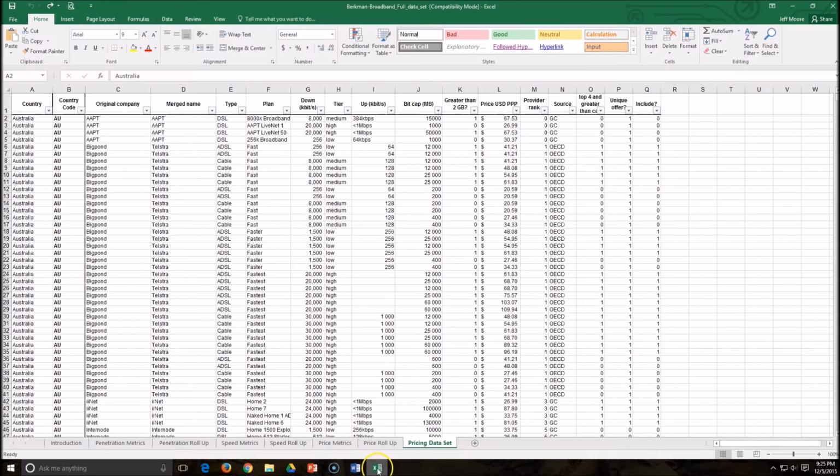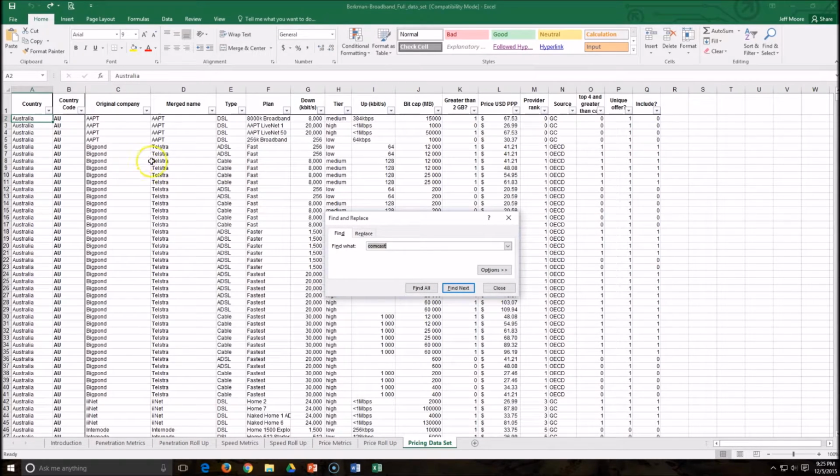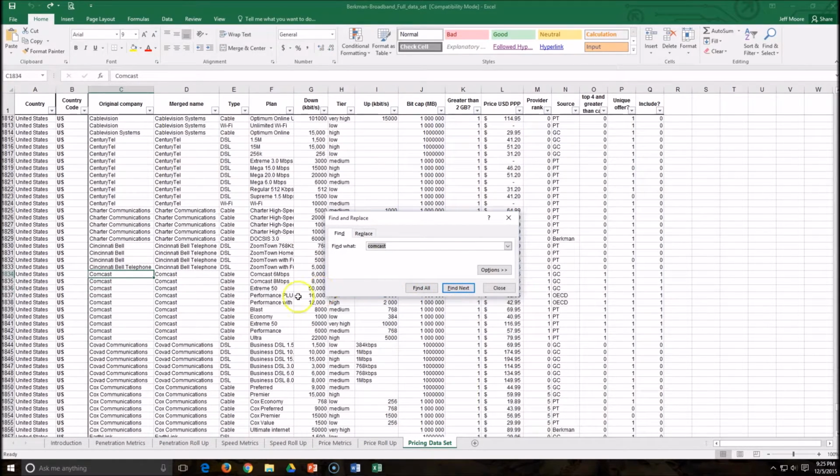This also works in Microsoft Excel. Another way you can find some things, this is pretty common, is Control-F. Control-F is find. In this case, I was looking for the word Comcast. When I hit find next, it's going to come down and find my next instance of Comcast, and you can see that I've got several of them here. Let's say that Comcast gets bought out by another company and we need to go into our data here. It was rather quick for finding us here. We got down 1,800 rows of text pretty quickly.